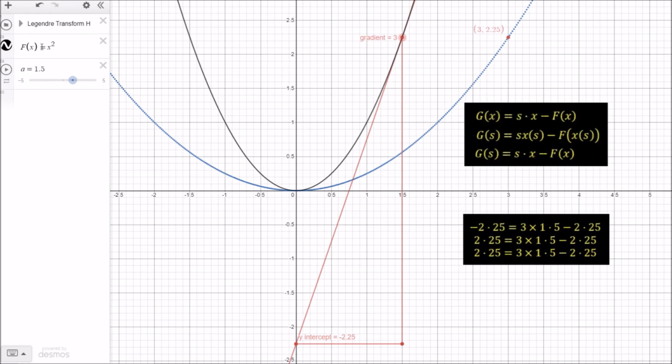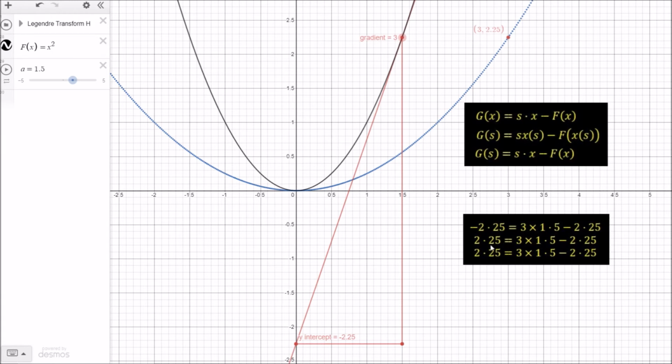That's just for this particular example. If you had a different function here, you would have a different value for x of s. So that's going to be s upon 2. So what is it? Well, it's our 3 divided by 2, which gives us a value of 1.5. Now the next term here is going to be f of x of s. Well, what is x of s? Again, it's our value of 1.5, and the f of 1.5 is the height here, which is our 2.25. So the left hand side here is the same as the right hand side.